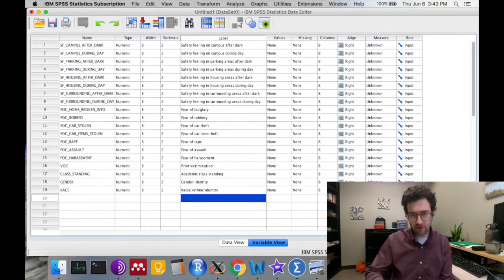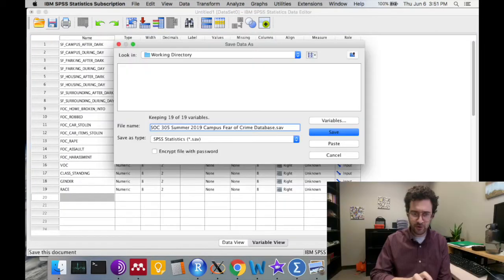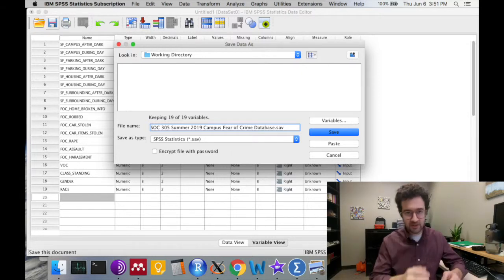Okay, so we've now done all of this work to enter our survey responses into SPSS. To save your work in SPSS, you go up to the upper left-hand corner, and there's an image of a disk. So click Save, and then you want to save this in your working directory folder. You might have to navigate to get to the folder, but once you're there, you want to give your database a meaningful name.